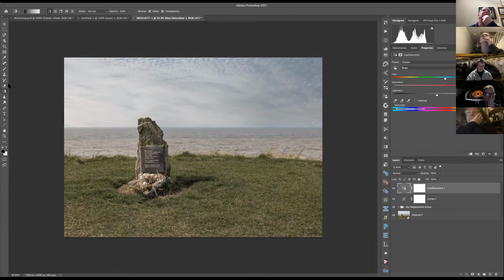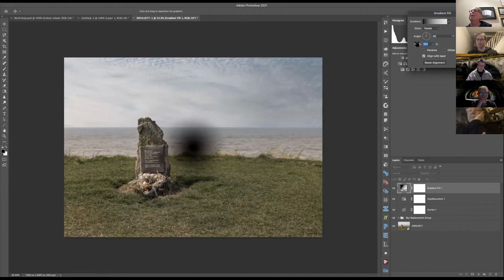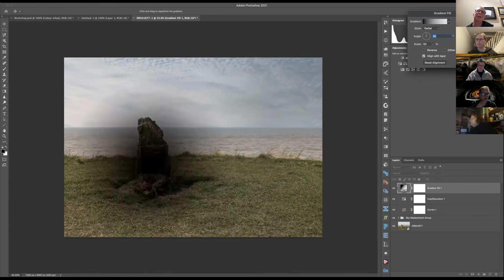So let's go to a gradient layer. That's more like it. I'll double click on that. And I want radial. I'm going to make it a little bit smaller. Now, I've got a black blob there, and while this box is open and the gradient fill there, I can move it about. So I can place it there.